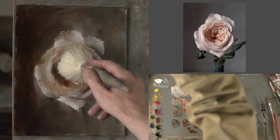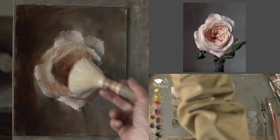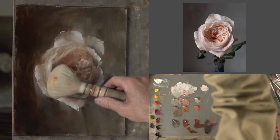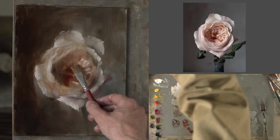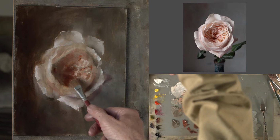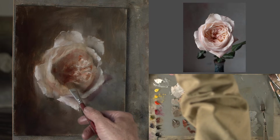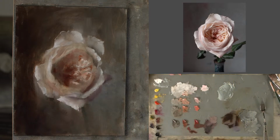Because that paint is quite thick, and if I go in with a brush with any kind of spring to it, then I'm just going to destroy it. I think even that was too strong. But when it goes here into the shadow, then I'll soften it right away. Maybe this will work.